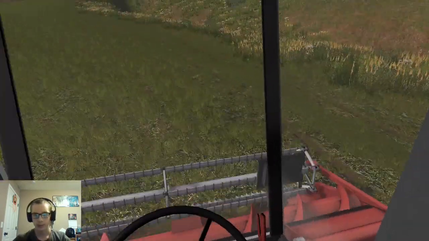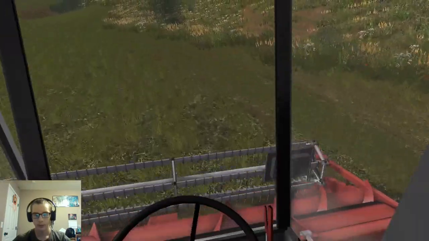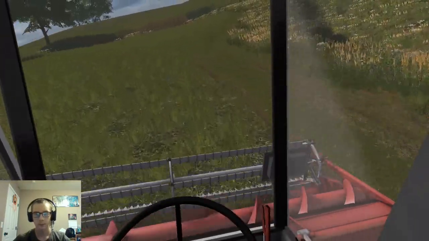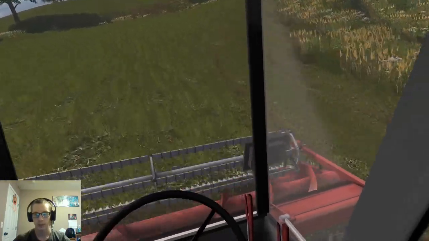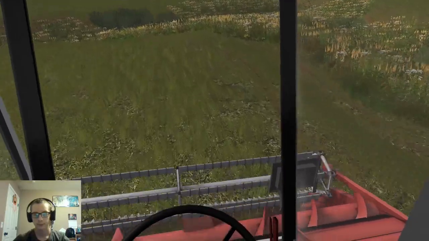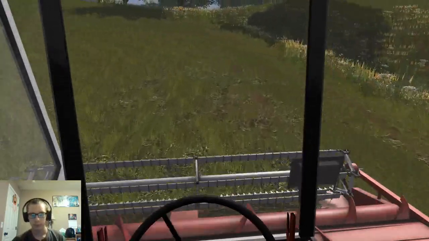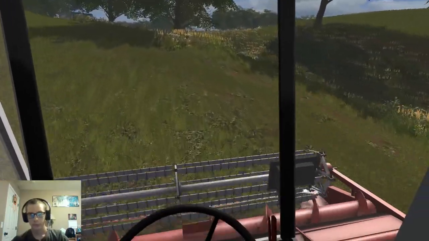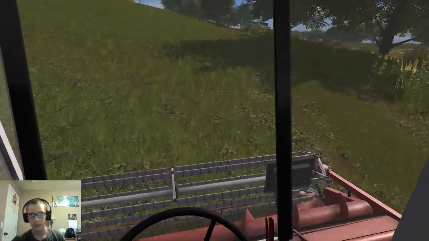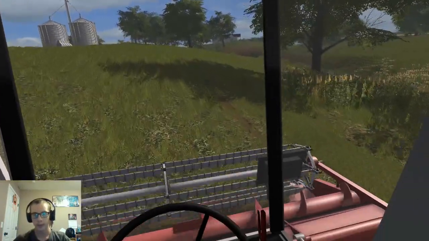So doing this in cab is really, really easy, especially with the small header. Yeah, it makes it pretty easy to see. So after we get this field mowed, we will rake it and chop it.